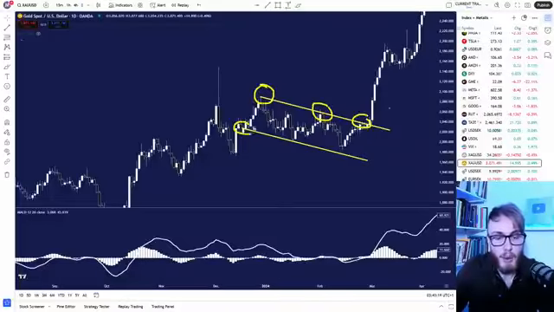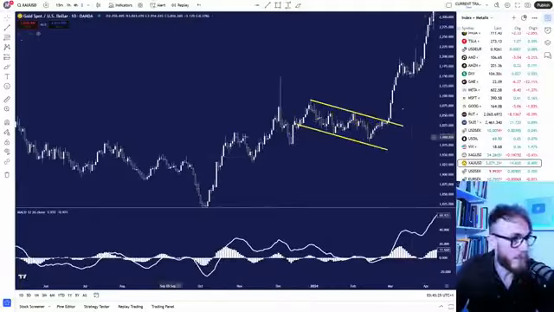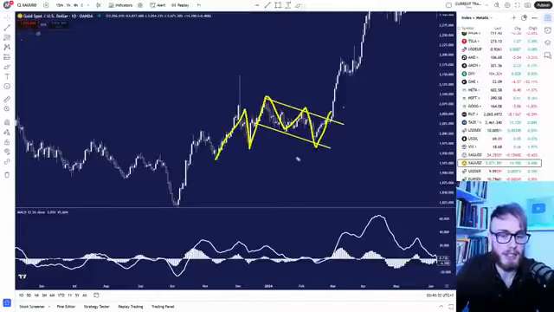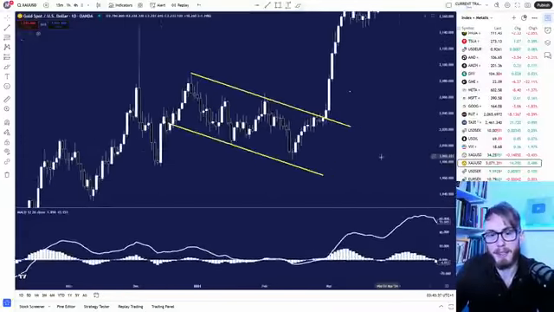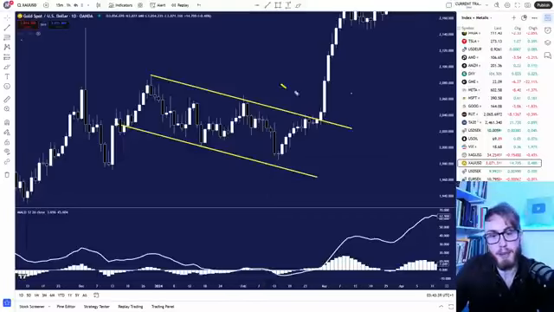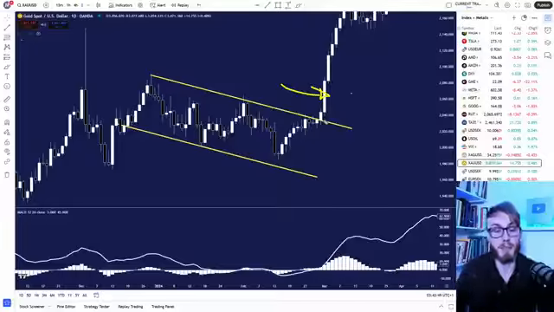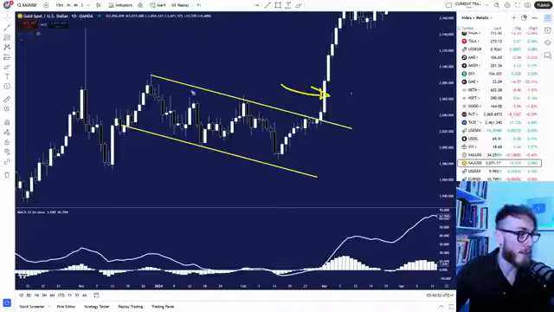We printed a low right here, lower low, lower low. So in a larger time frame, that was a bit ugly, but we can actually see that this is almost like a sort of massive bear flag looking structure. And with this momentum candle coming in right here, that we have already confirmed is a momentum candle, we actually saw the breakout of this structure. So here we are breaking a short pattern, and at the same time we are having a momentum candle.